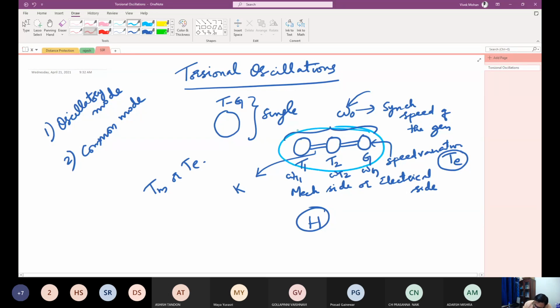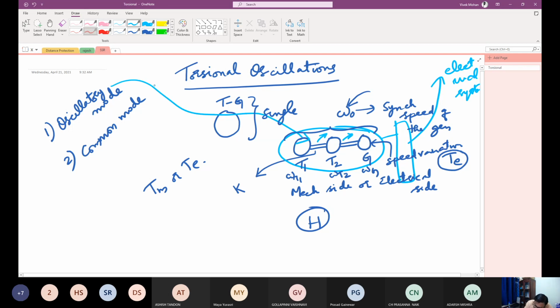This is the whole system. So the whole system is oscillating with respect to the connected electrical system. This is the connected electrical system. As we had already considered the turbine generator mass as a single system, it has a common mode of oscillation. Inherently one common mode of oscillation is there. In addition to this common mode oscillation, we have shaft-wise oscillation, which is torsional oscillation. So this is the oscillatory mode. The shaft-wise mode is the oscillatory mode, and this is the common mode. Now we are trying to analyze quantitatively the effect of oscillatory mode and common mode.